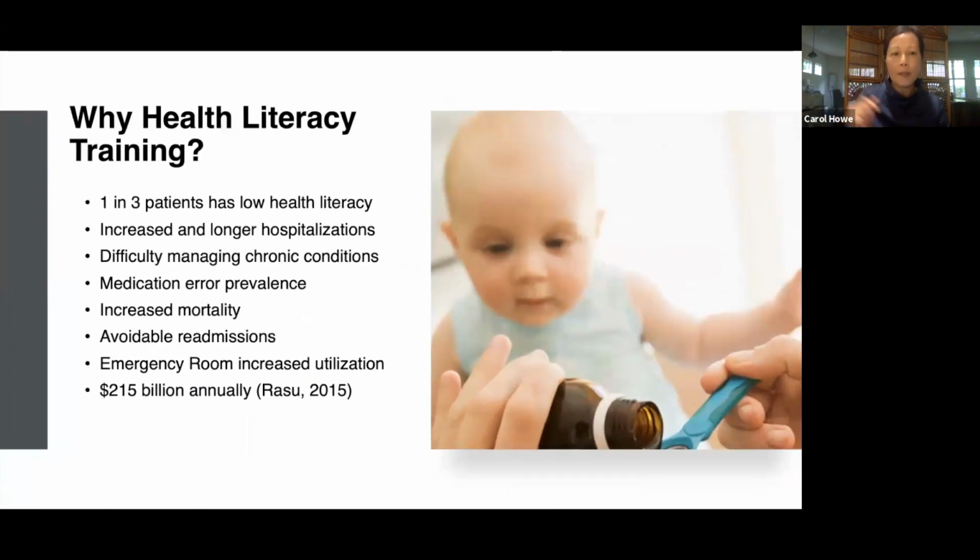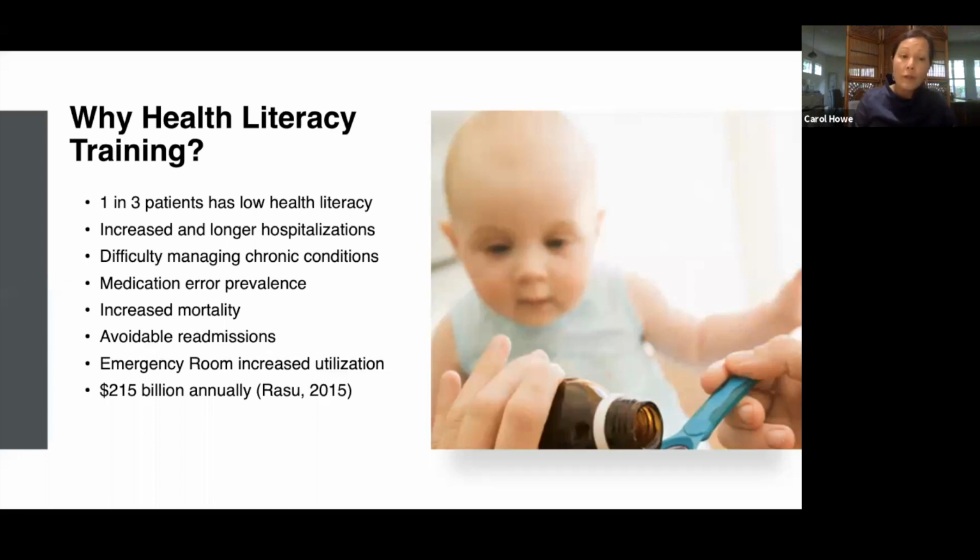So why health literacy training? Well, we know 1 in 3 patients that we see has low health literacy, and we know that low health literacy has been associated with increased and longer hospitalizations. For patients, they find that it's more difficult to manage their chronic conditions. We see that patients with low health literacy have more medication errors, increased mortality, and also they experience avoidable readmissions.